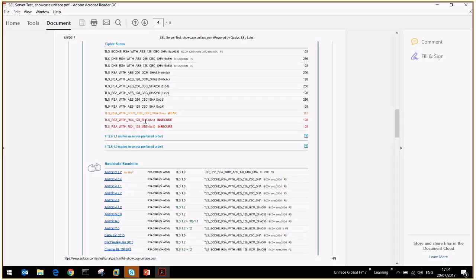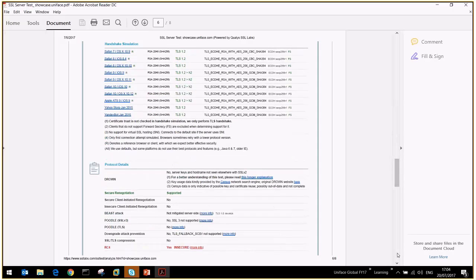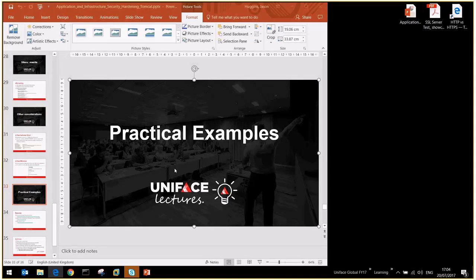So that's a potential exploit point. We need to go to that server and remove those ciphers. Again, you go through and the report will tell you other things. What we've got here is RC4, and again it's saying that's insecure. So it's a very good site to point at your deployments before you actually go into live production.